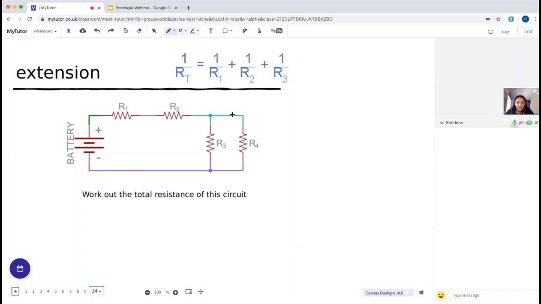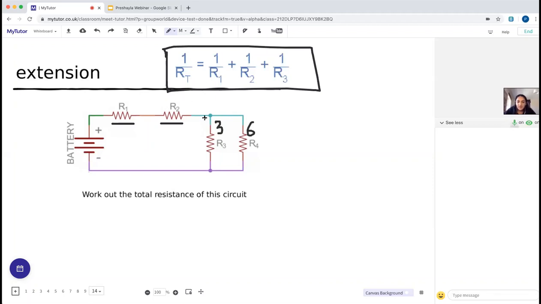It's just another equation that governs resistors in parallel. Here we can see that these two resistors are in series, but these two resistors are in parallel. So now we have a mixed up circuit of a bit of series and a bit of parallel. Now we have a different rule for resistors in parallel, and it's this rule up here: 1 over the total resistance equals 1 over each resistance in turn. So let's call this resistance 3 and this resistance 6.